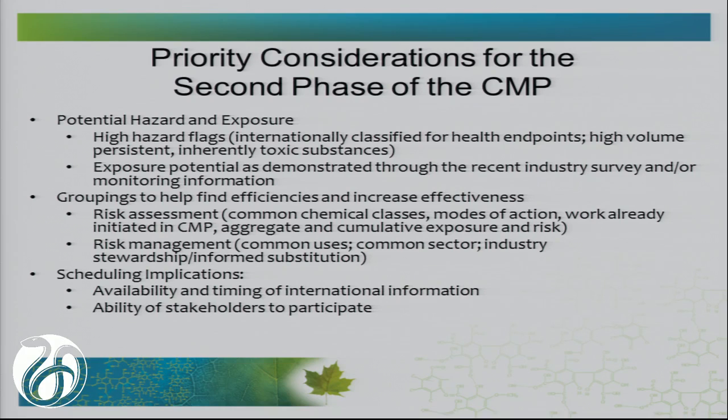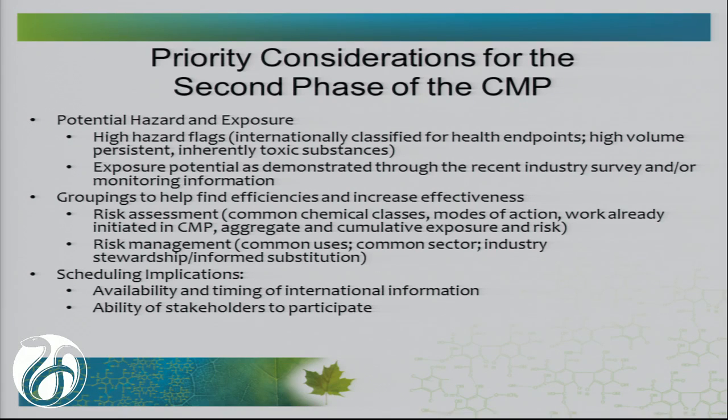data or monitoring information. And then because through the challenge program, we found that doing single individual substance assessments was not always the most efficient, we tried to build groupings around these priorities to see if we could improve the efficiency and the effectiveness of our assessment work. We built these groupings both for risk management purposes and for risk assessment purposes, using a number of different factors. And we also considered scheduling implications.